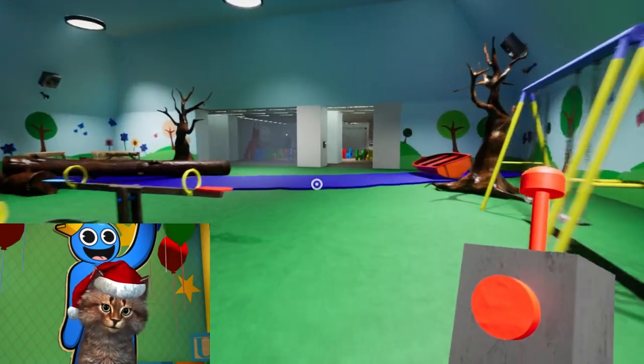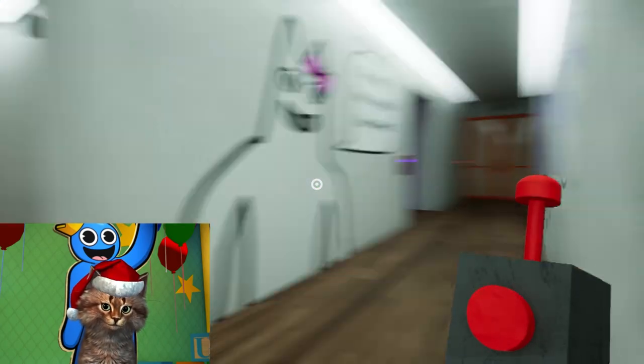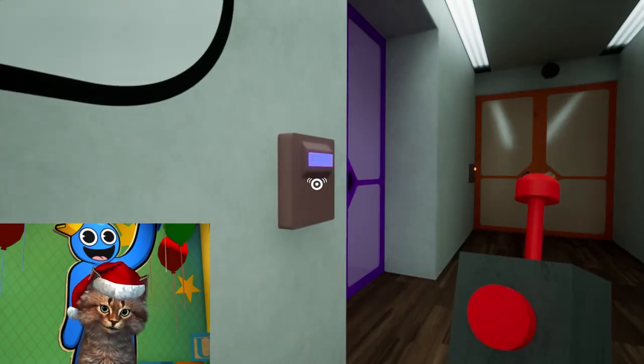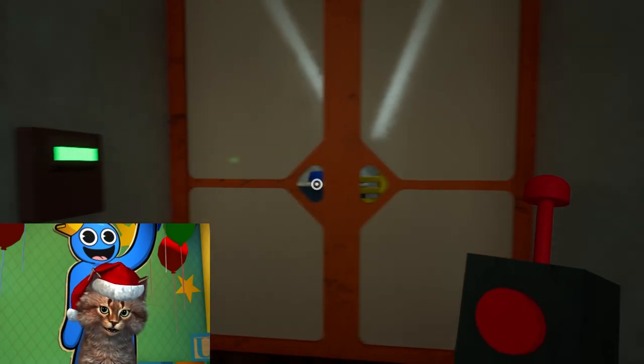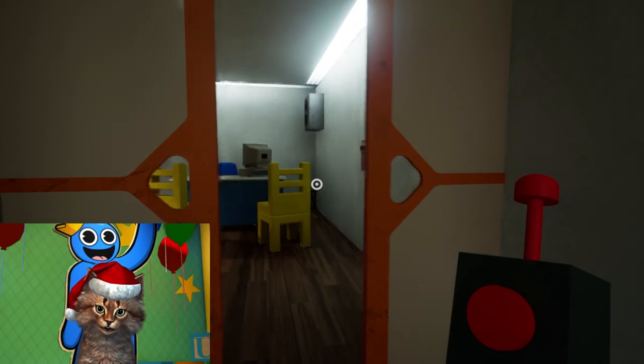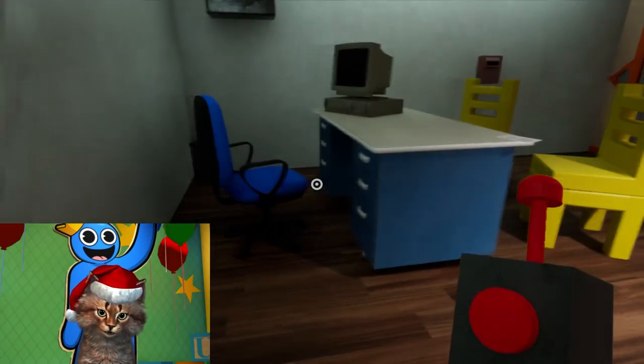Wow! Wow! My heart is just going so quick. I don't know what I have to do now. Oh my god. My heart is going so quick. That bird is giving me nightmares. Okay, what am I supposed to do here now?